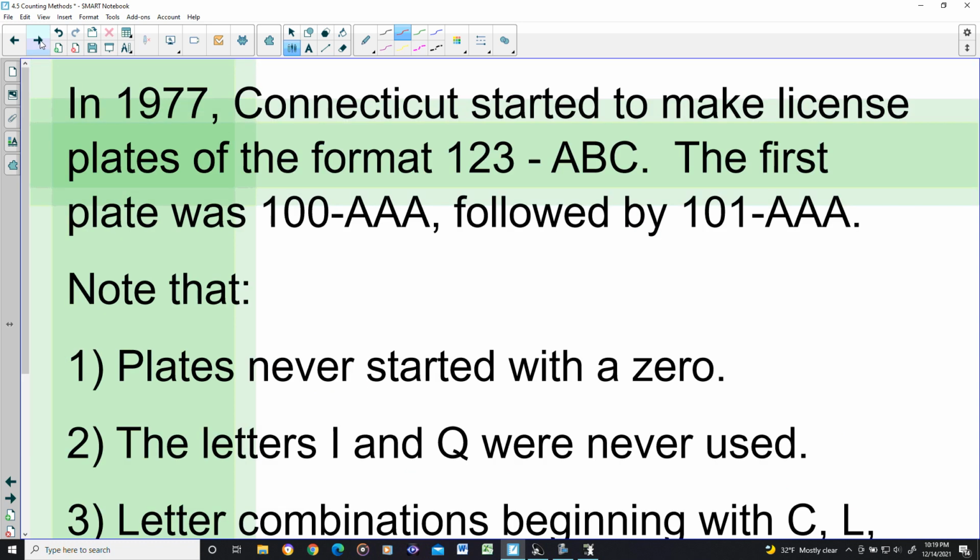Okay, here's another example of what we can do with counting. Counting is not just for lottery tickets, but we can also look at interesting things where you have repeated patterns, and you might be interested to know how many different things can occur. One example of that is license plates. Now, we don't use this format nowadays, but back when I was little, we had license plates of this form in Connecticut. There were 3 numbers followed by 3 letters.